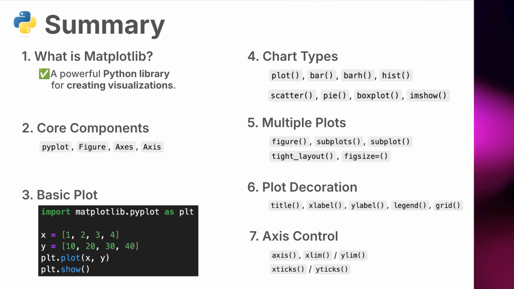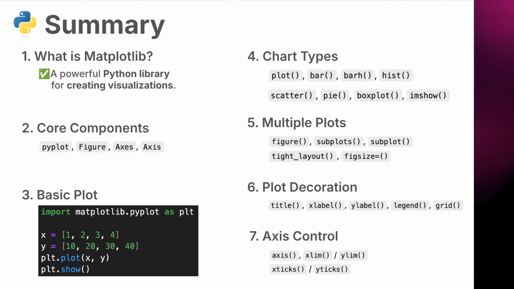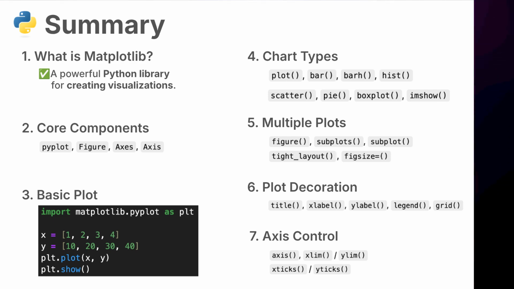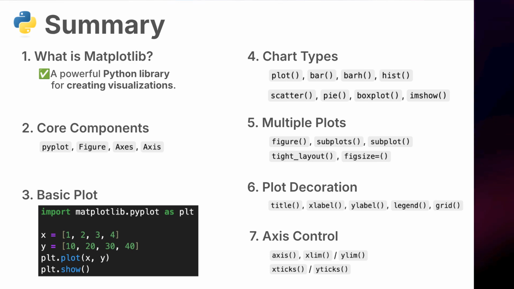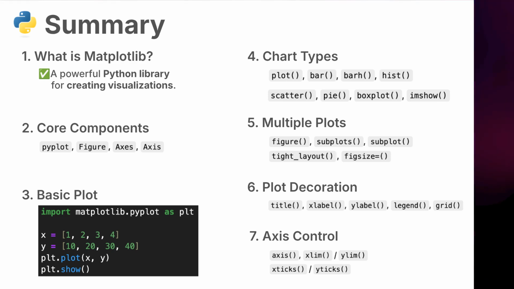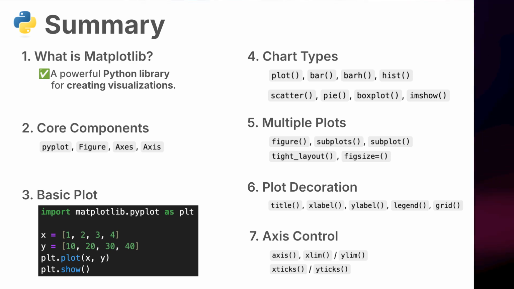5. Multiple plots. Covered methods for handling more than one chart in a figure, and also how to adjust the layout. 6. Plot decoration. In this section, we learned to add titles, labels, legends, and grids, which are important for making plots understandable. 7. Axis control. Covered how to manage axis limits and ticks. This helps customize the appearance and focus of your plot.